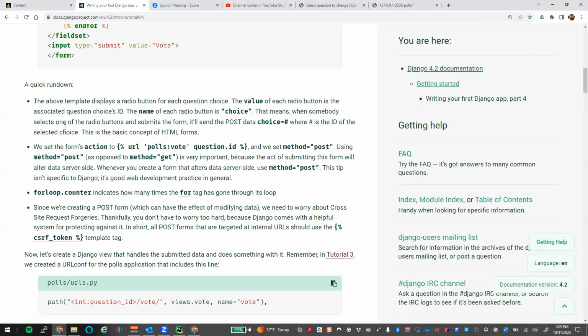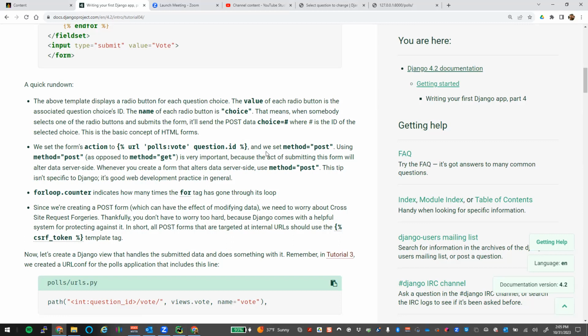More explanation on this quick rundown. That for loop counter is indicating how many times that for tag has gone through there. That is generating a number for you to pick a choice. Does everybody get that? If there's 5 choices, then it's going to have options 1, 2, 3, 4, 5. If it's only 3 choices, it dynamically builds that for every time it looped through there. So we don't have to hard code any of that. That's the goal of Python, right? We don't want to hard code anything.